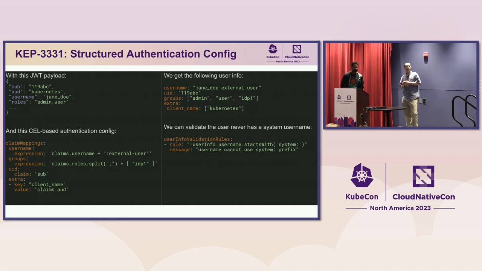There's two steps to using cell internally: there's a compile and type checking step, and then there's an evaluation step. And so for things where we know the schema, the compile step will actually catch any errors where you're using a string where it's actually an int or using a field that doesn't exist. For dynamic things like the claims, like Mo mentioned, it's all runtime.